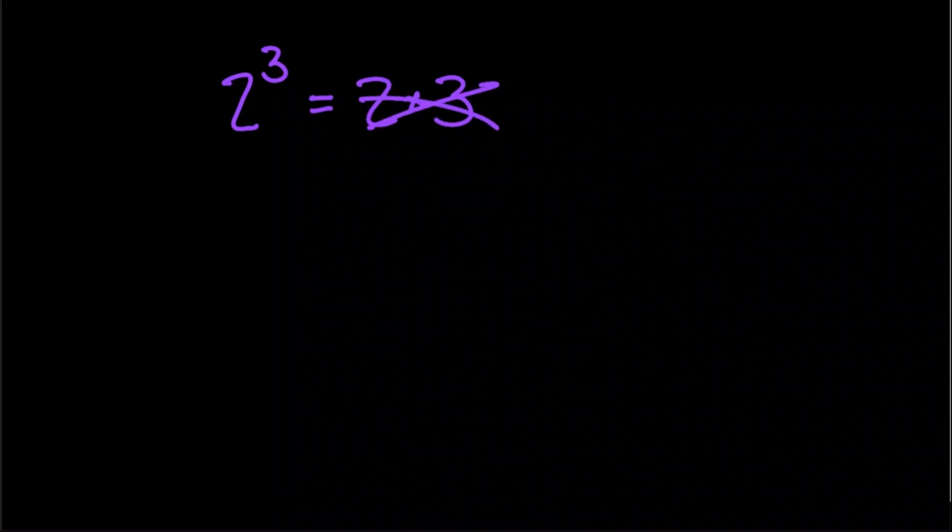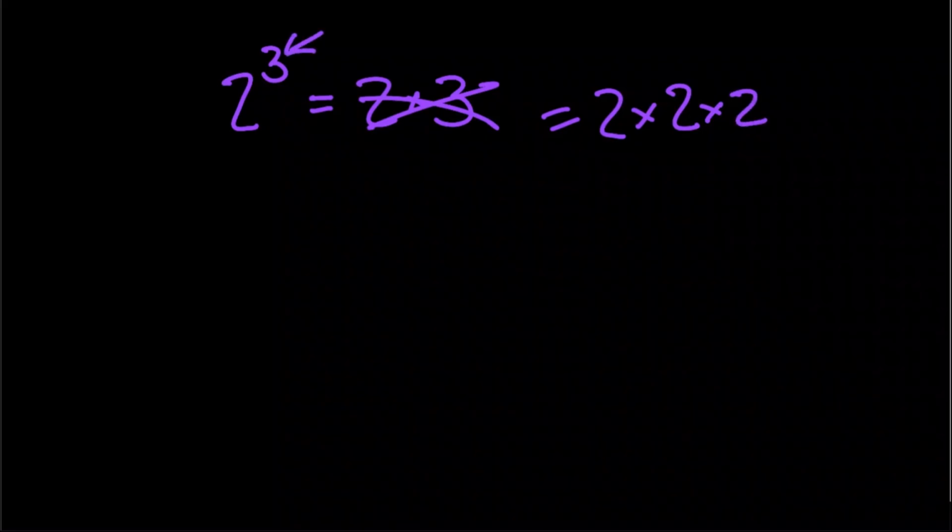In this video, we're going to go over the exponent rules, and we're going to actually understand where they come from rather than just memorizing. Before we talk about any rules, we need to remember what an exponent really is. Here is an example of an exponent. Now this does not mean 2 times 3. No, it means 2 times 2 times 2. It's how many times the base is multiplied by itself.